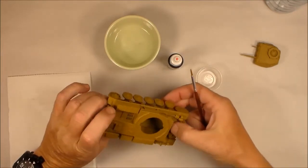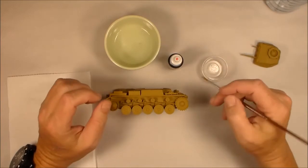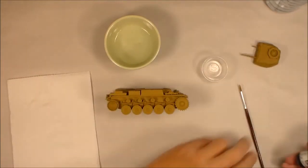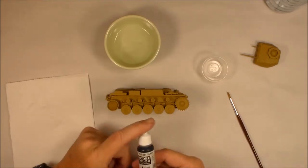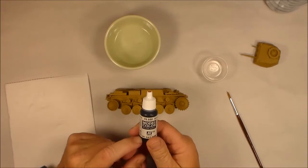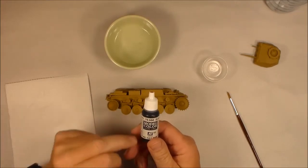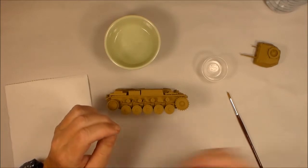And I think that is all the black that we'll need on the whole portion of this. So what you want to do is make sure your paint is mixed up really well. Especially, and I'll just make a note, on this particular brand of paint, the pigments are really high quality, and there's a lot of pigment in here, so it tends to settle in the bottom. So you really need to shake it up.